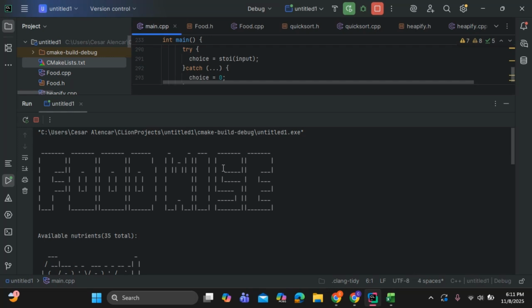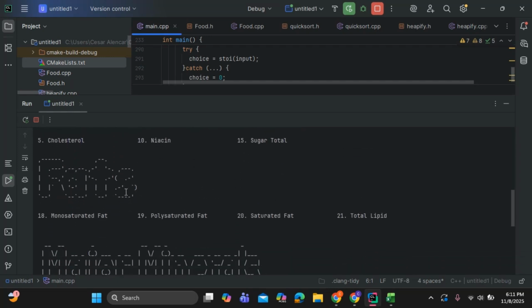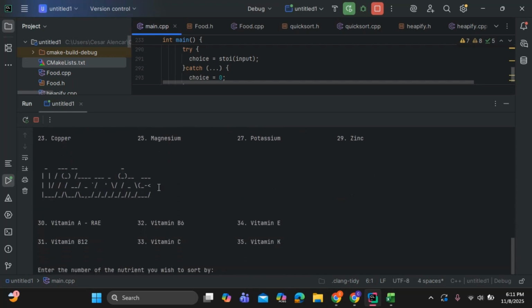After loading the data, the program lists all the available nutrients in organized groups: general, fats, major minerals, and vitamins, as you can see here. We designed this section to be displayed in 4 columns, with continuous numbering. That way, users can easily scroll through and select which nutrients they want to analyze. We made sure the display order stays consistent so that when a user types the number, it matches exactly with the nutrient in the list.